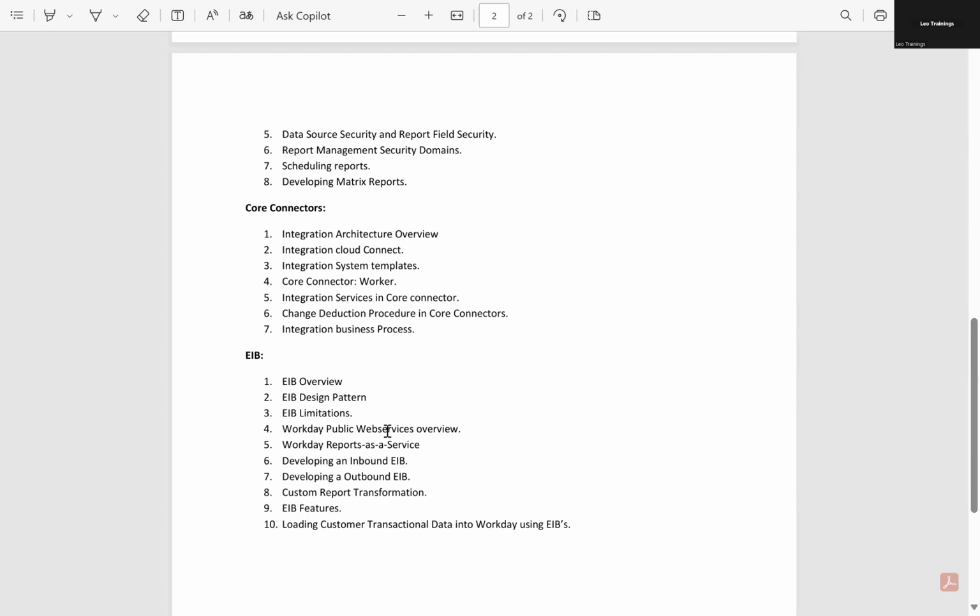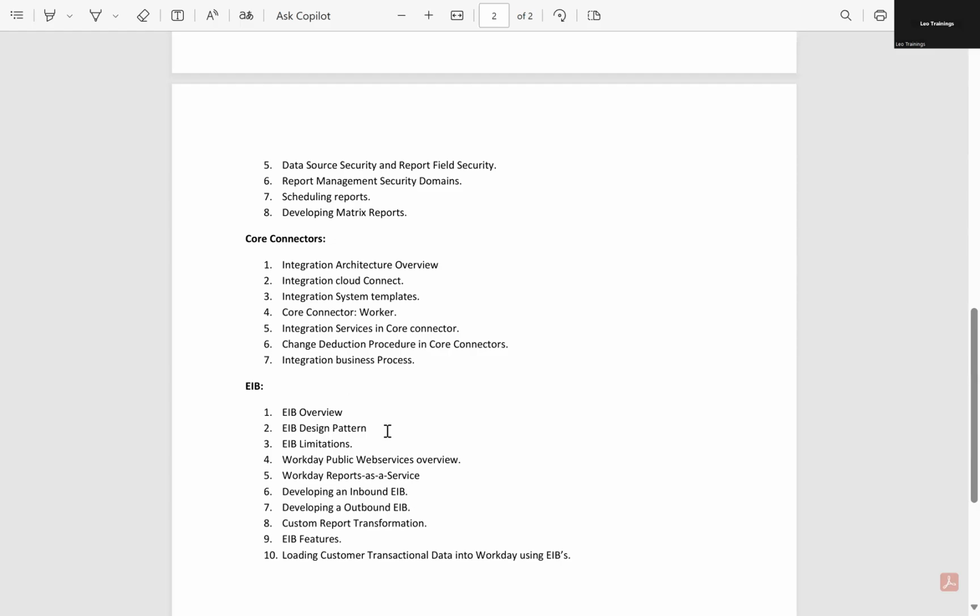Data transformation we are going to discuss. So data transformation is simple. Let's say you're sending data from Workday to Oracle. Workday is Java based, and the Oracle application is Oracle based. How do you connect the systems? You need to transform the data. That's a simple thing. We have delivered transformations available from Workday that you need to just plug in and use.